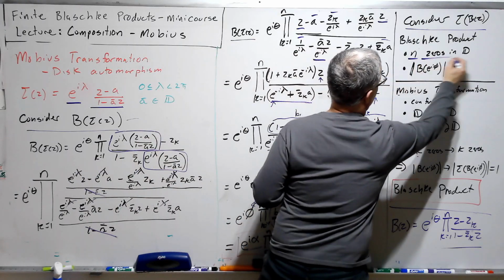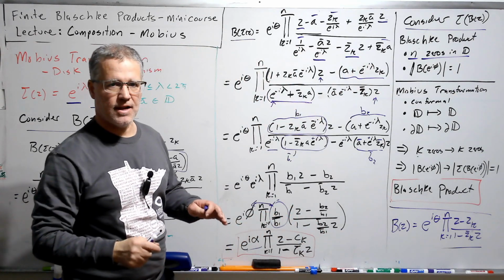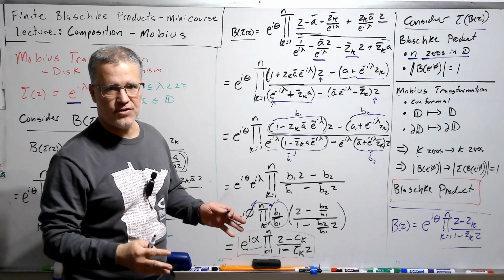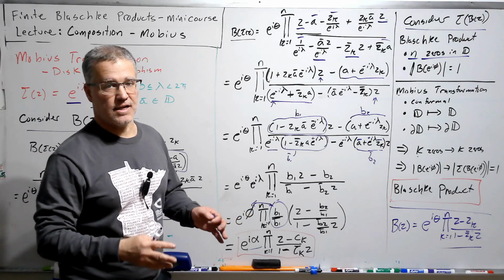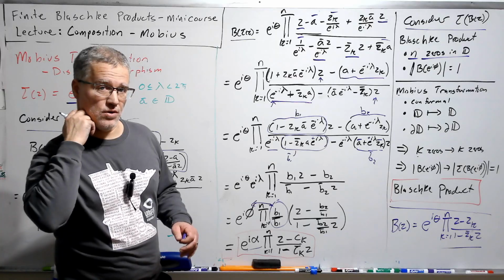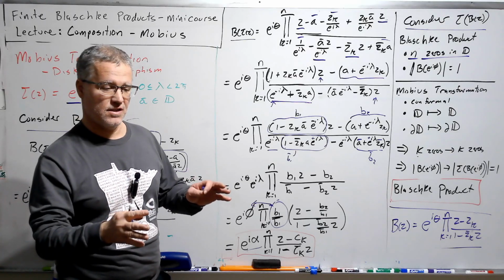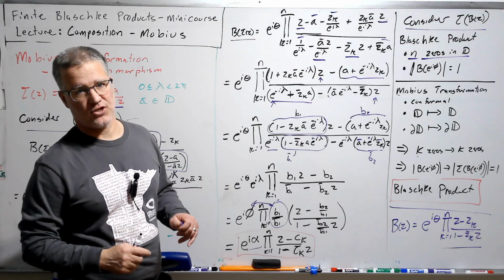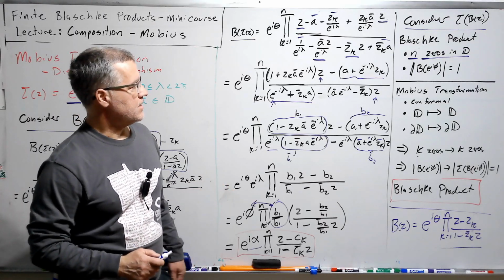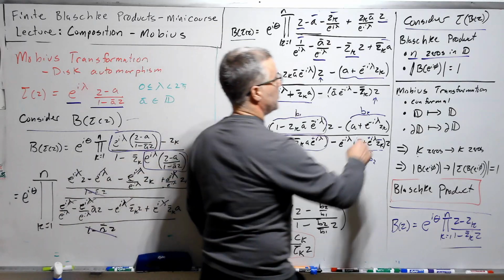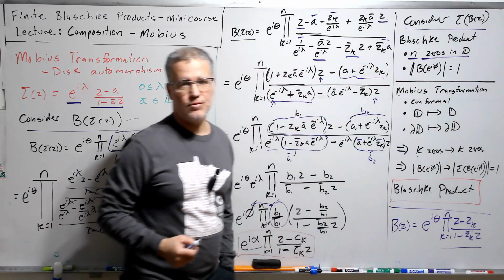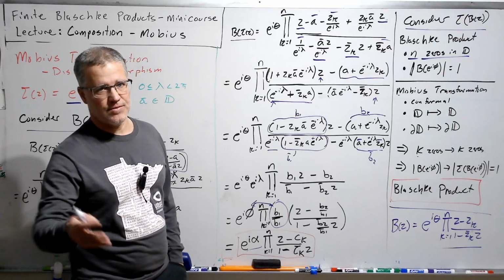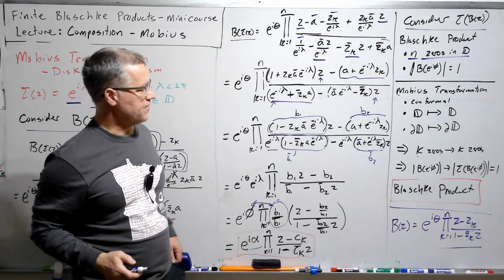Well, there's going to be n zeros in D, and the modulus at the unit circle is 1. And again, as we saw, if that's an analytic function over the whole disk and has these characteristics, then it must be a Blaschke product. So all we need to do then is show that after we do a Möbius transformation, we end up with these same properties. And then that's going to be our sort of proof here.